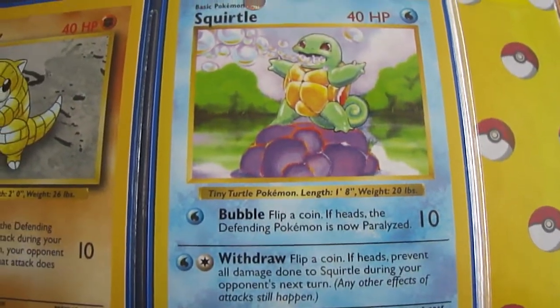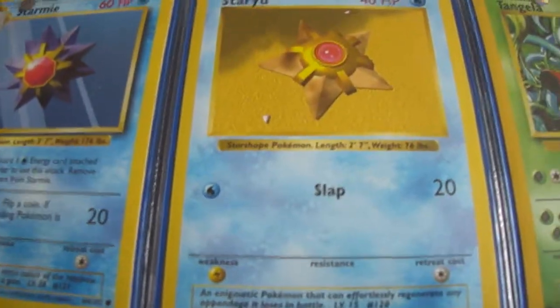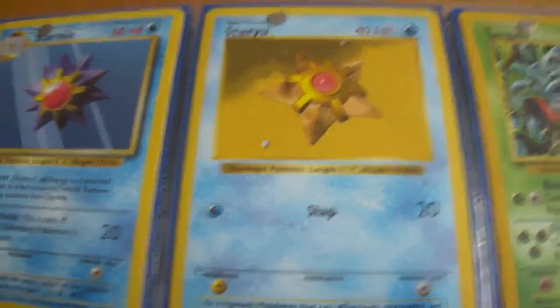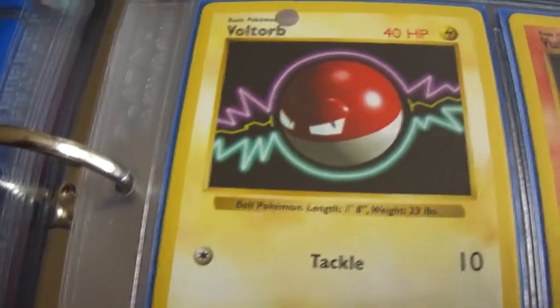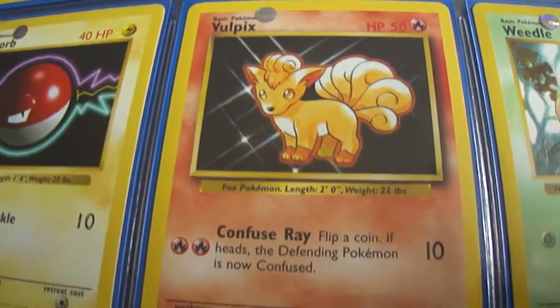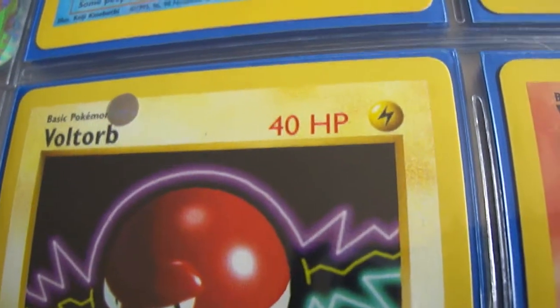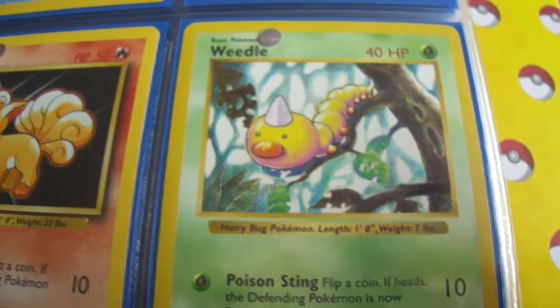Then we got a Rattata, Sandshrew, Squirtle. Next page has a Starmie. Then we have a Staryu. It's another shadowless card right there. Then we have a Tangela, Voltorb. I really like the neon colors on that card. It's really cool. Then a Vulpix. This is an error card. It's one of the most common error cards. So here the Voltorb says 40 HP. This one says HP 50. Then we have a Weedle.